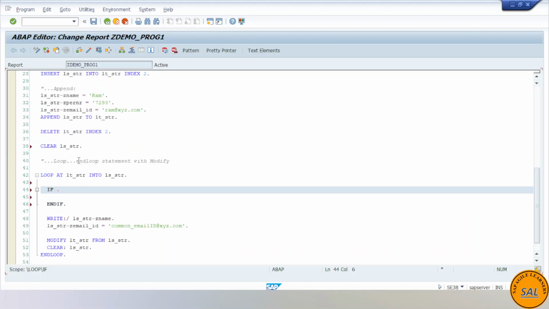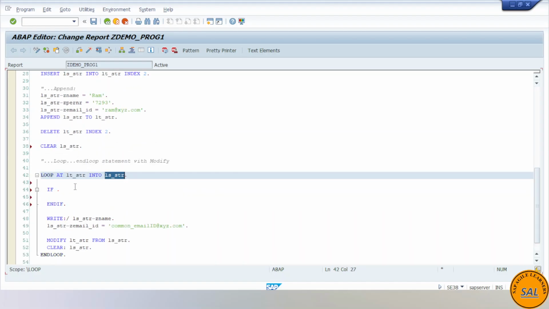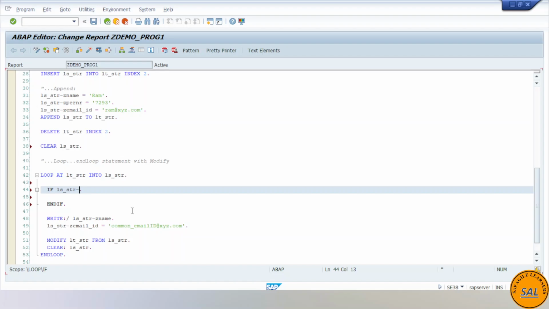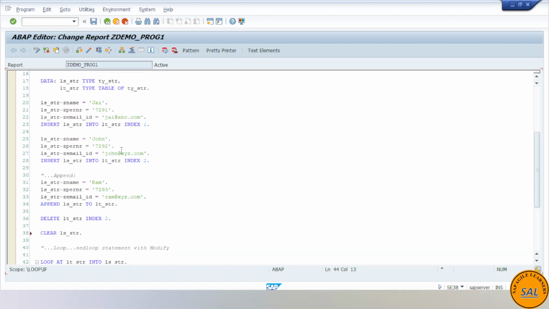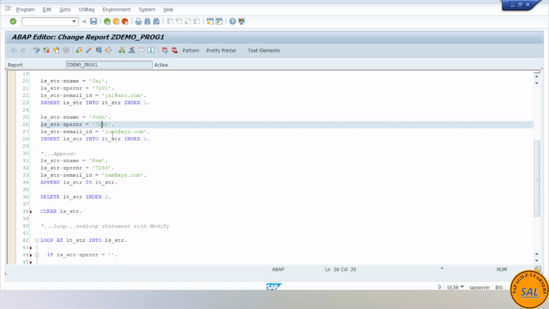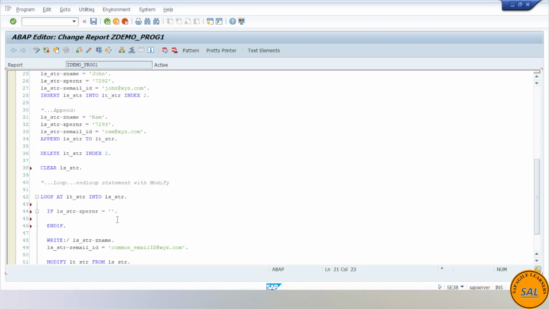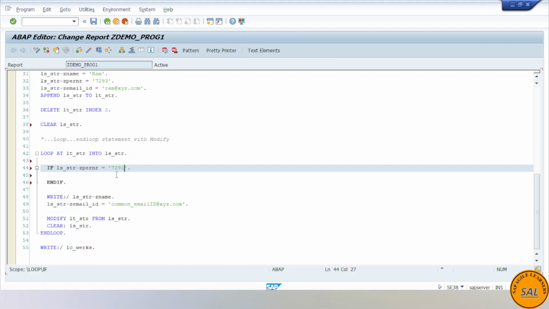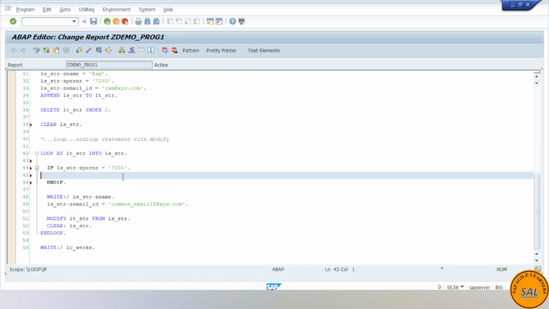So you need to directly put your condition. We will be picking the work area here, and then you can pick any value, like for example jet burner for reference purpose. So we will be making a condition like IF jet burner is equal to, for example, let's pick 7291.